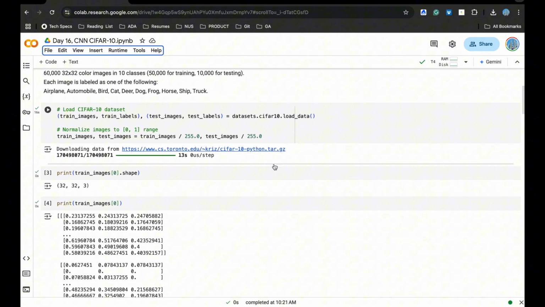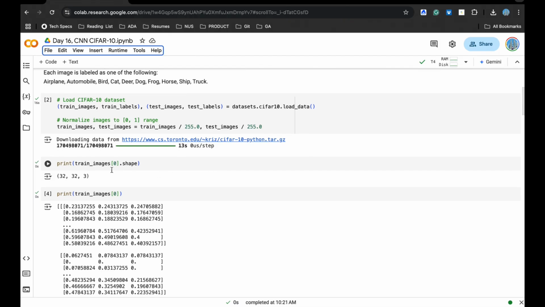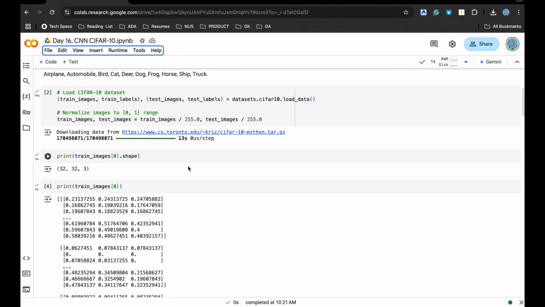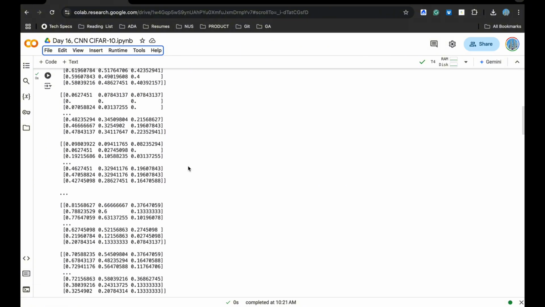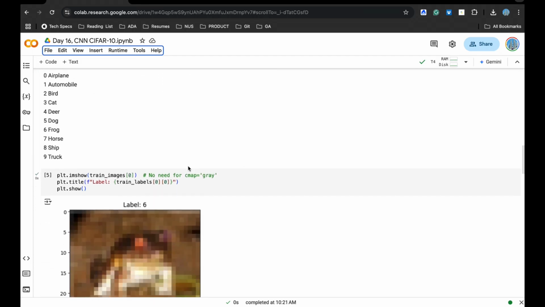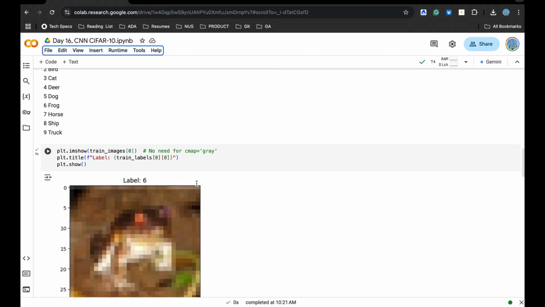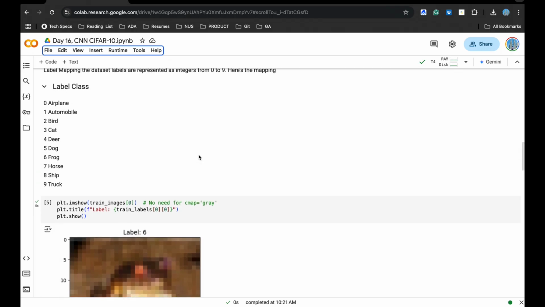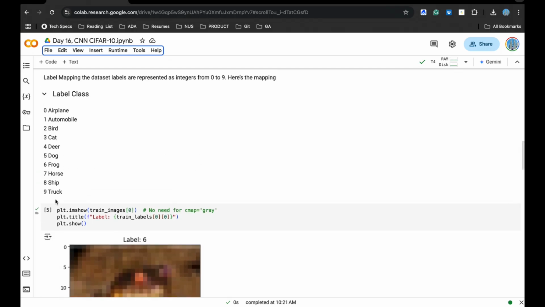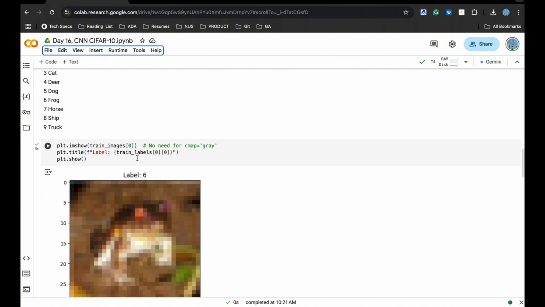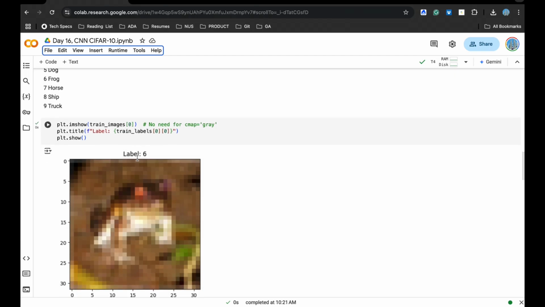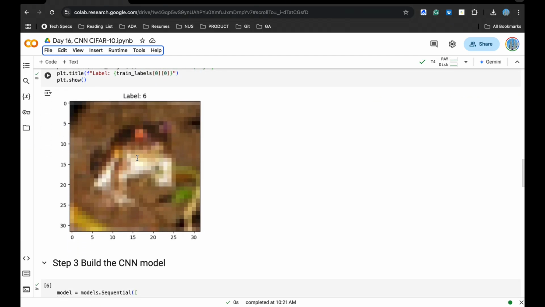I've imported the libraries and extracted the data. Like in my previous code, I tried to see my first data sample. It is 32 by 32 by 3. When I say 3 dimensions, it has the red, green and blue channels. I'll show you that later below. I have taken the first image, and the label is 6, which is frog. There are 10 labels: aeroplane, automobile, bird, as you can see. The labeler has labeled this as a frog. Let's see how good the model is after this.